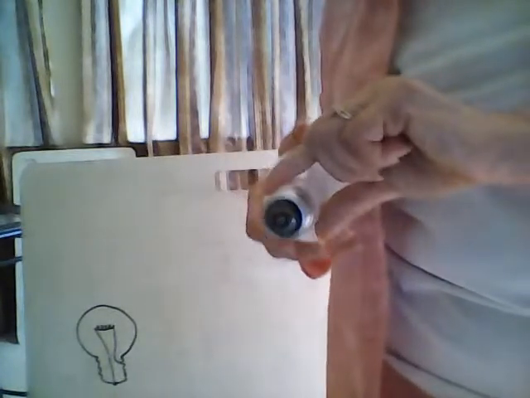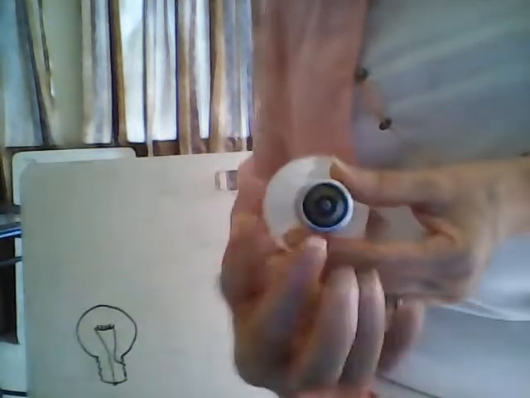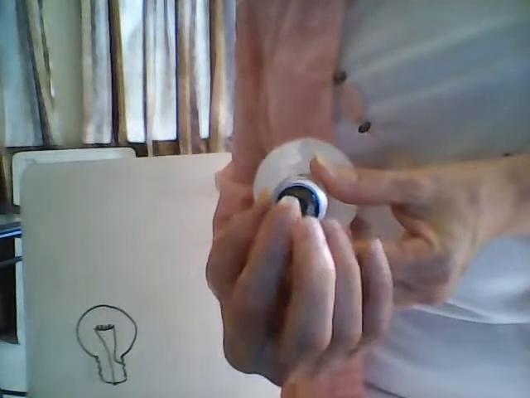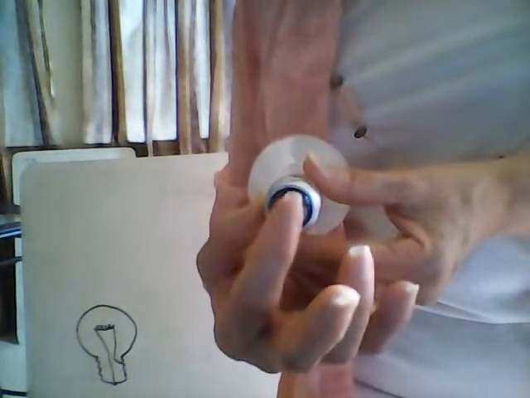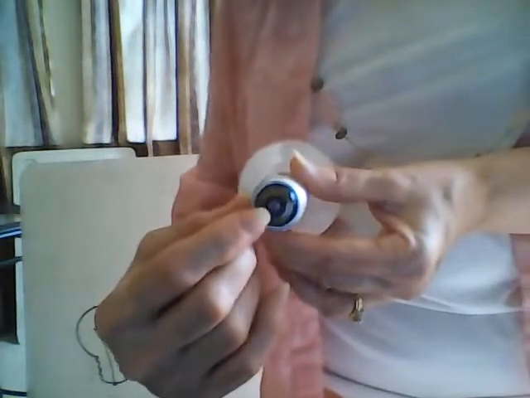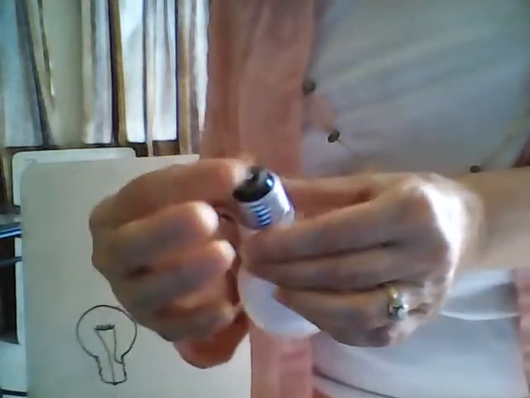The trick is that at the bottom of the bulb, we have another piece of metal, and that's right at the tip of the bulb. It sticks out a little bit. And so what we actually have to do is connect one side of our circuit to the bottom of the bulb and one side of the circuit to the side of the bulb. And then that way, it's a little bit far away.